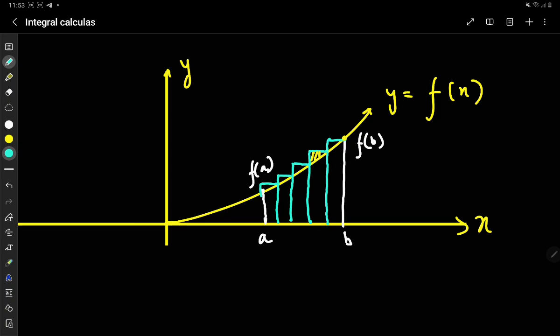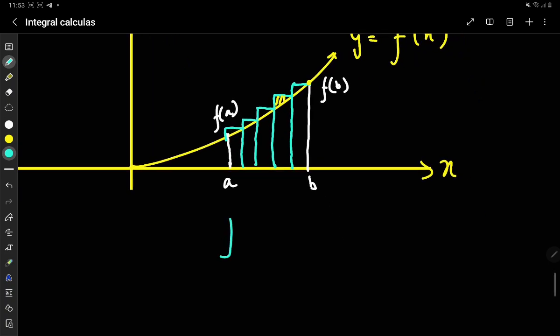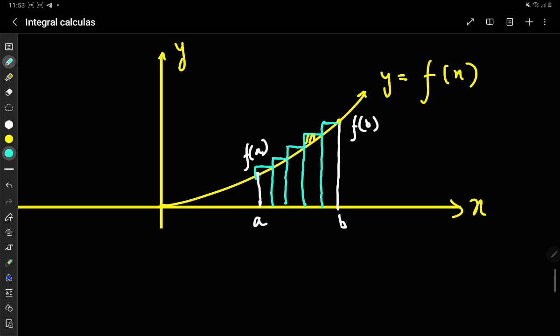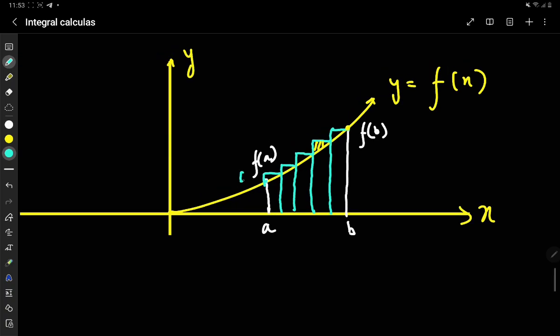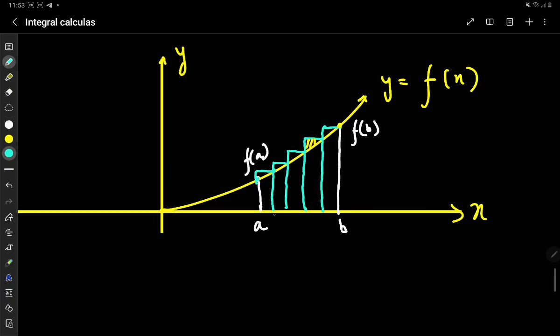Yeah, so you'll notice something: over here it does not start with f of a times h. Instead it starts with f of a plus h times h. The reason is, over here you'll find that the rectangle's length is more than f of a. This part is excess: h times f of a plus h. The length of this end rectangle is f of a plus h, because the x coordinate of this point right here is a plus h, and you'll see that the graph represents the y coordinate of f of a plus h.